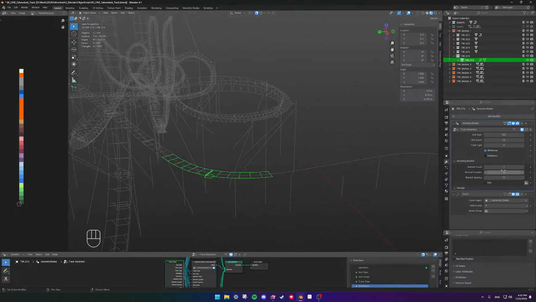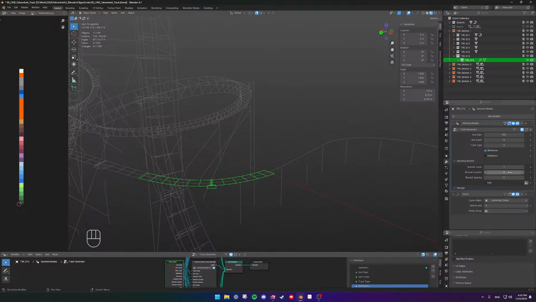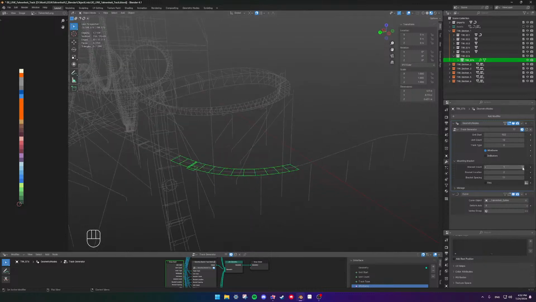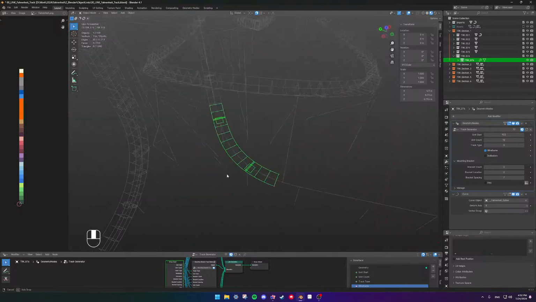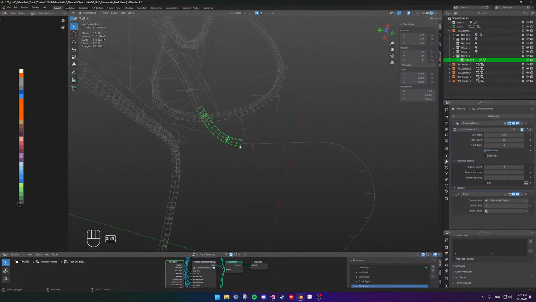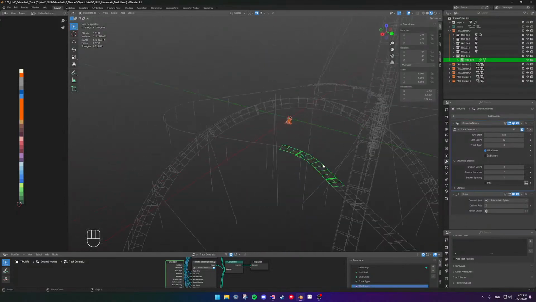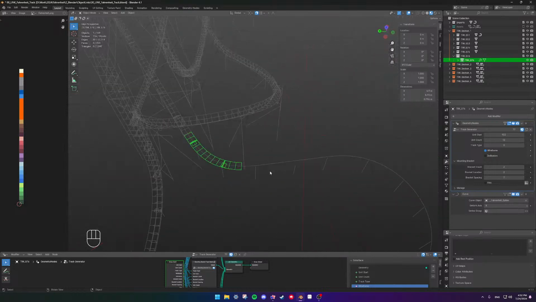Fine, I'll just do that. And then from here I can put the support bracket there. Okay. Because it does curve. Alright.